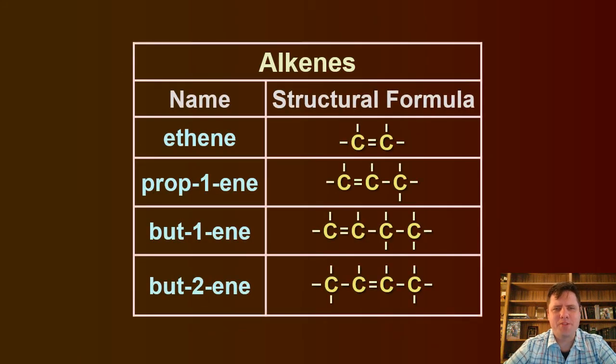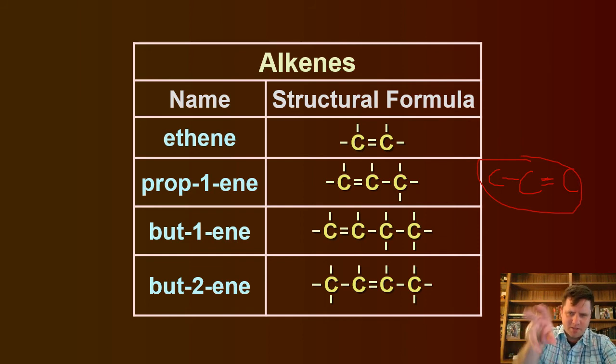So examples of alkenes, structural formula: ethene is just with a double bond, and notice that there's no other choice for where this could be. It's just ethene. Propene, it's going to be propene if it's there, or if it was written like this, it would still be propene. And the reason why is you count again from the side that's closest to the double bond. You could flip this molecule around, you could twist it around, and depending on where you counted from, it's always going to be in the first position. So note here, this would be propene.